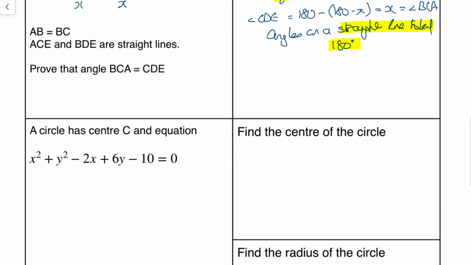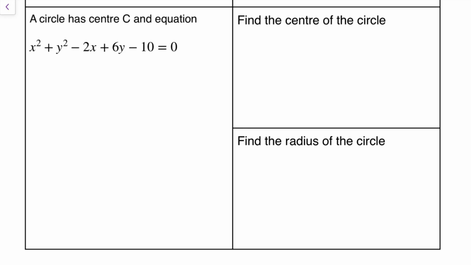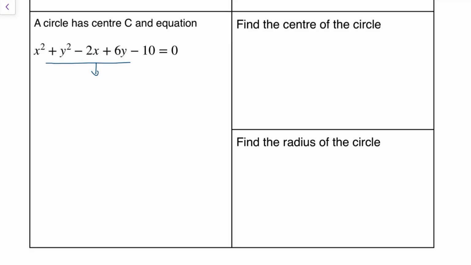Next question. Right, so it's a circle question. And what do we know? Well, actually read what it wants rather than just do some maths. So find the centre of the circle, find the radius. So this is a pretty standard textbooky question, isn't it? I've been given an equation. What can I do to that equation to turn it into something that I know how to do? And what you're going to do is complete the square.